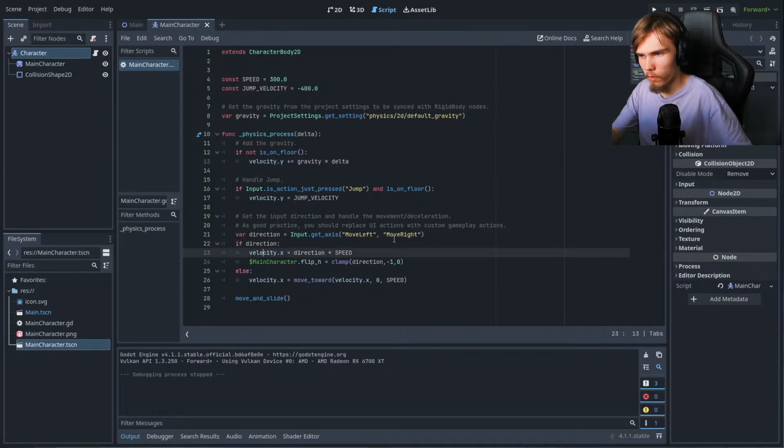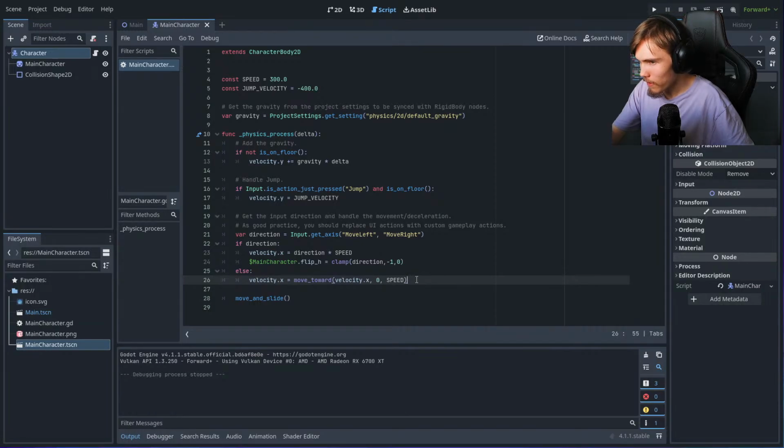And this, I believe, when it comes to physics, the velocity, I think the velocity applies delta automatically, which means that I don't need to include delta when setting the velocity. Which actually makes sense, I think. Yes.